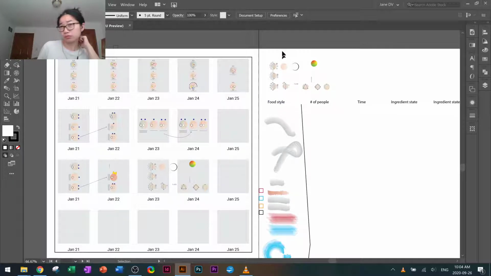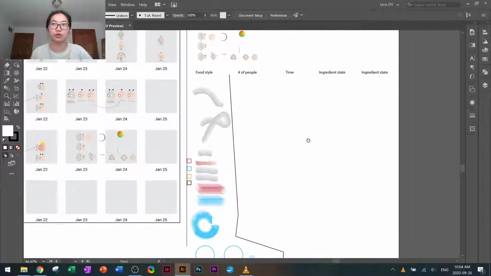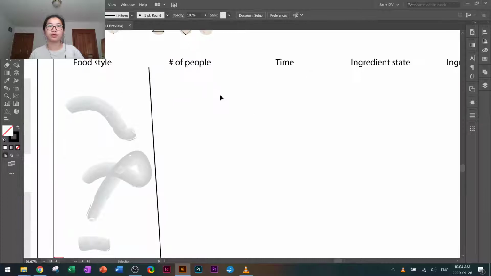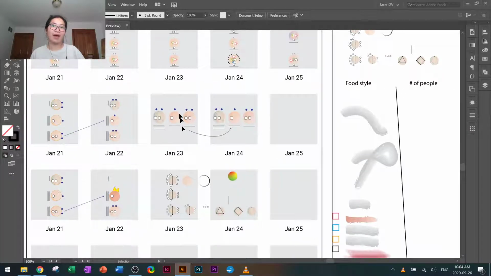So I made a copy of the artboard above, and here what I've got was I had all the key variables I was going to show. So food style, so the cuisine, right? Number of people who I was going to be eating with. So I'm going to zoom in on this, because I was stuck. I didn't know how to move forward, because this looked really bad. It didn't look easy.